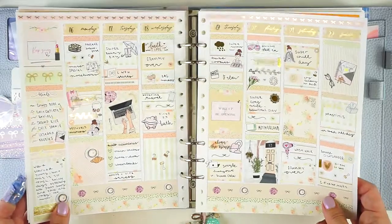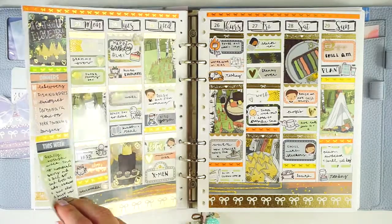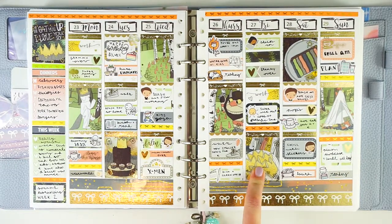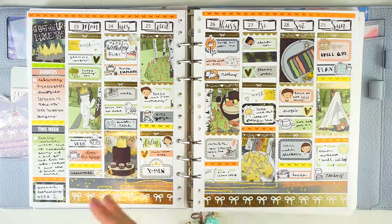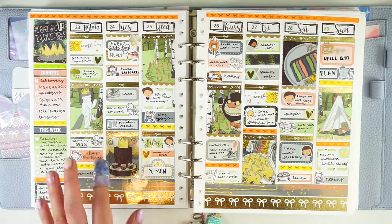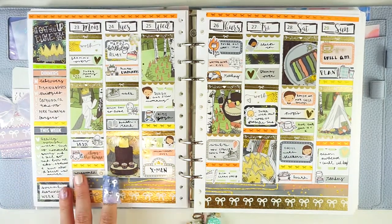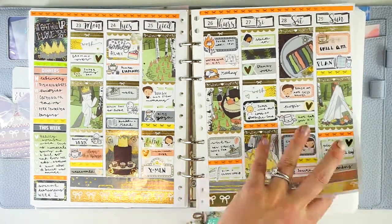So this is from Planning World, and it is a foiled kit. It's just really pretty — early spring vibes. And then we have Wild One from Scribble Prints Co. This was my son's birthday. This is actually the second year in a row I used this kit — he turned two this year. I used a different kit this year for his third birthday because I finally found another one I like, but Wild One has got to be one of my all-time favorite Scribble Prints Co. kits. She designed this for her oldest son's first birthday.